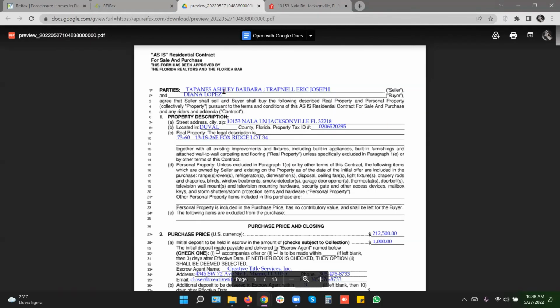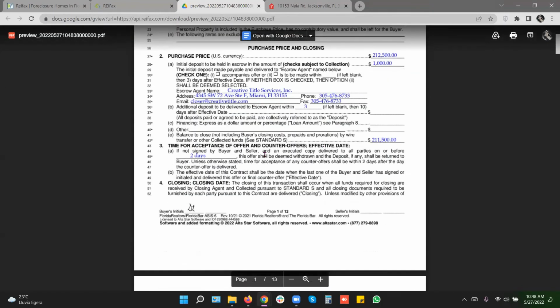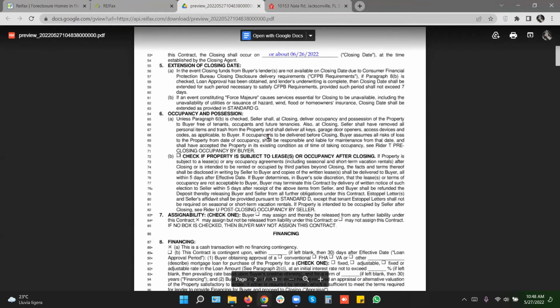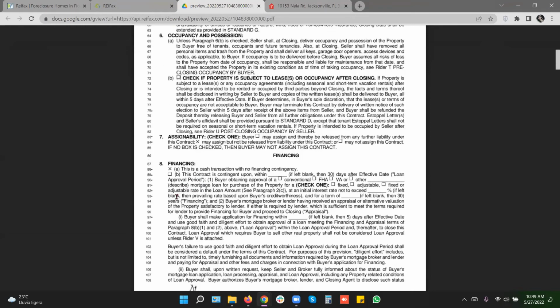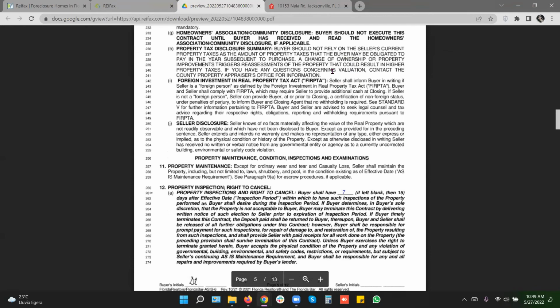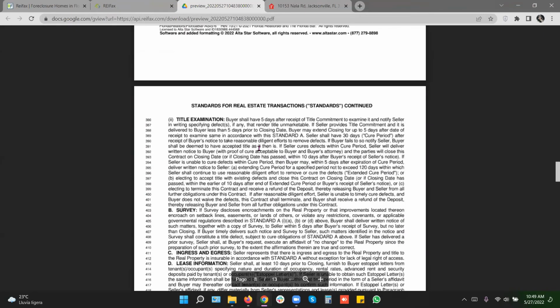There it is, you see? All the information of the property completely auto-populated. Everything that I put on my template is right there, including the check marks, okay, that I added wherever I needed to have them. My inspection days right here, 7 days for inspection. Let's scroll down.